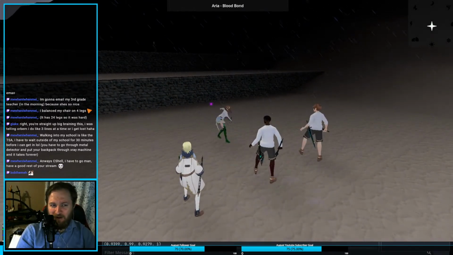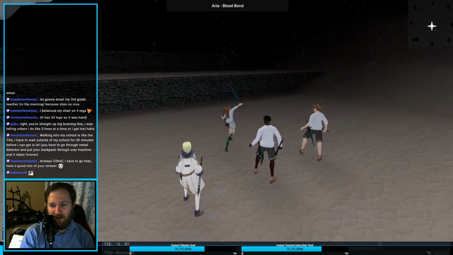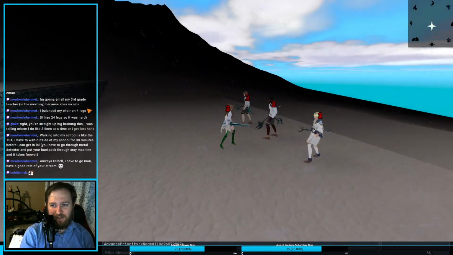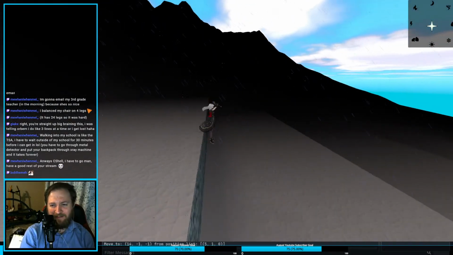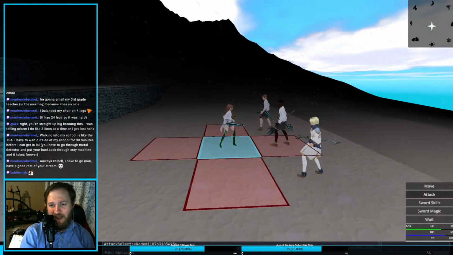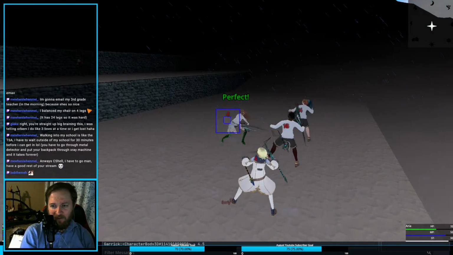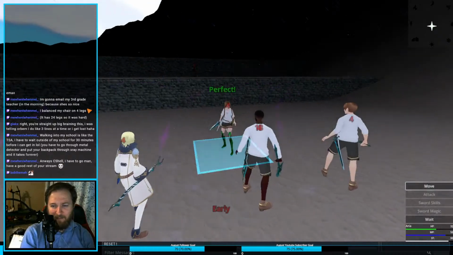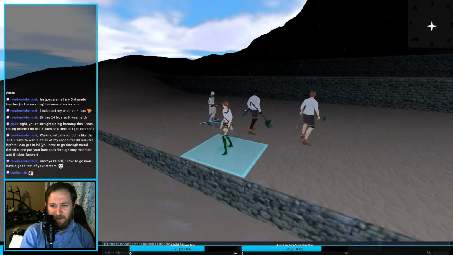We are currently working on a viewer spell, Blood Bond, which essentially, I'm casting it now. It shares damage across everybody, or across whoever you cast it on. It actually cast it on her too. So I need to fix that. But essentially, now when I attack him, it hurts everybody. It's hitting him twice, so I need to fix that. But other than that, it's working.